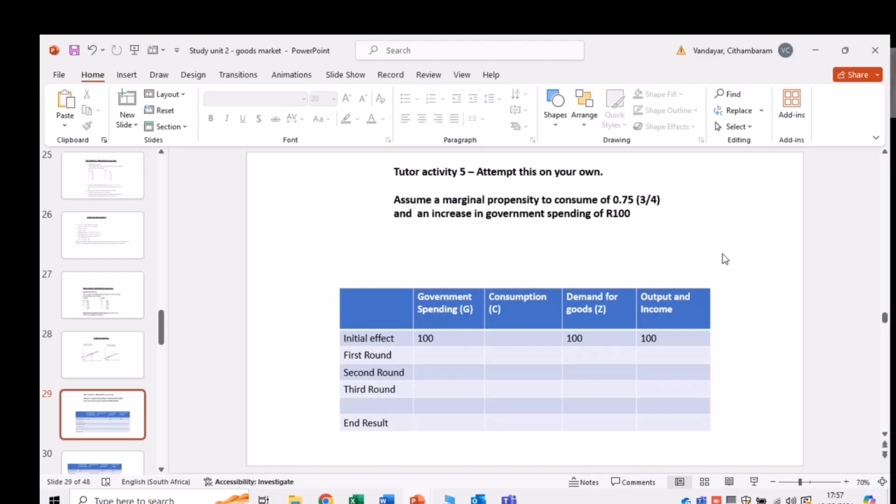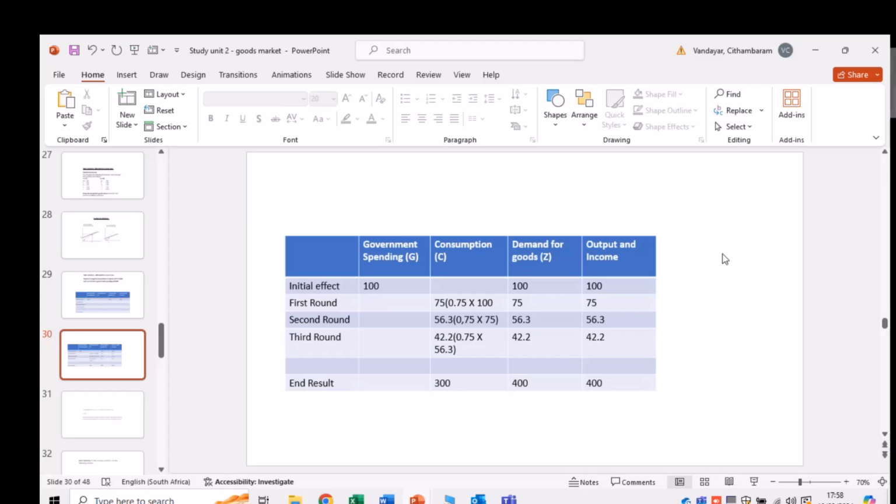Your initial injection will lead to a greater than benefit to the level of income and output. And why is that so? Because of the multiplier. So the initial injection was 100 rand. What is your multiplier? 4 times 100 will give you 400. So the injection of 100 rand has led to an increase in the level of income and output of 400 rand. Greater than, isn't that so? Why? Because of the multiplier, which is 4. Do you know how we got 400? The initial injection, your initial effect of 100 rand times your multiplier, which is 4. 100 times 4 will give you 400.